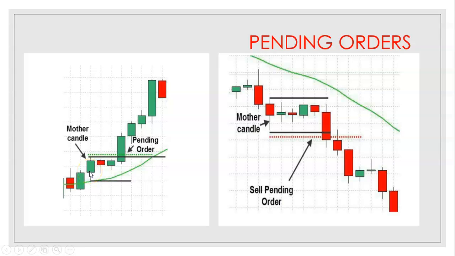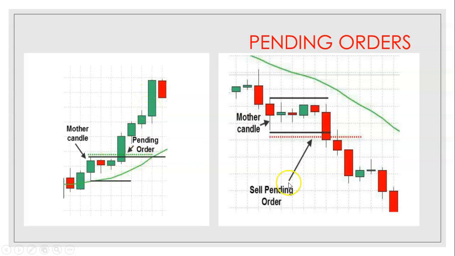So if you want to set this up, here is the breakout in the upward direction. So you could have set your pending order right here, just right above the high of this candle. You set up your pending order, and we anticipate that it will break upwards, and indeed it broke upwards here, and so we could have entered this trade and joined this run, right?